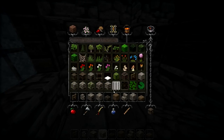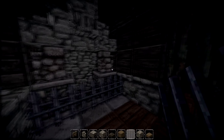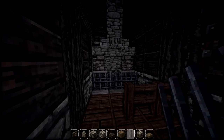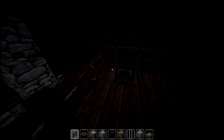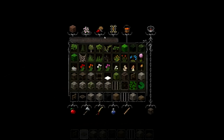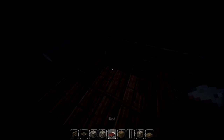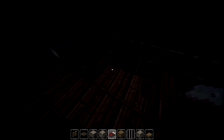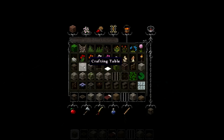I always like to do these things with the iron bars — let's see if they'll connect. Good, I was afraid they might not connect to the actual furnaces themselves, but they did, so that's going to be cool. Just so people don't fall off, we're going to place some fences in there, and then we'll grab a trap door and throw it above the ladder so people can walk around without falling down the ladder or off the cliff. Then we'll grab a bed because that's definitely a necessity, and also place a chest for some storage — just one since this is a fairly small house.